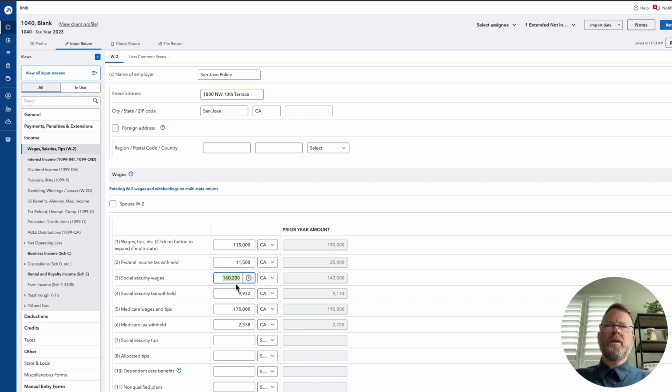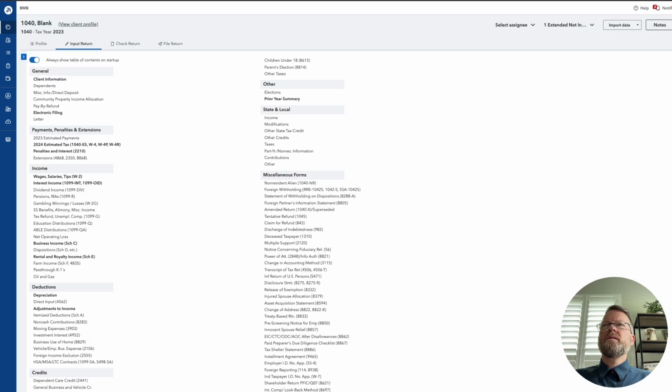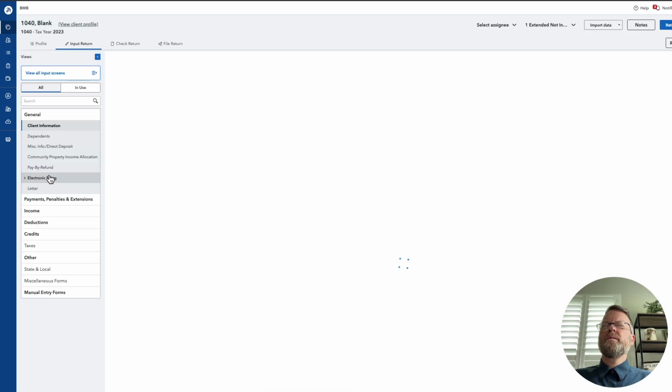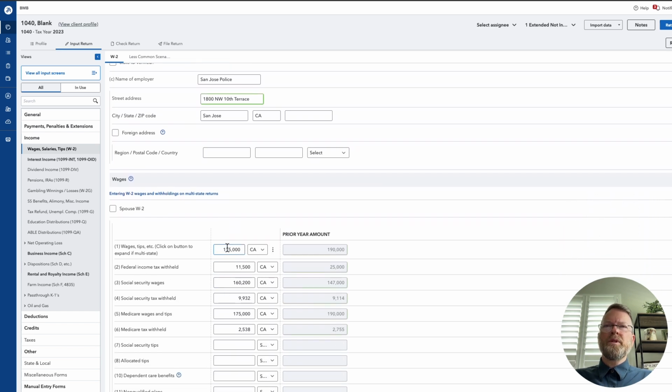So the software automatically puts in the limit, but see if we can refresh it and see if it updates. We may have to, okay. So the first time you put in the amount, if it's over this, it keeps that.